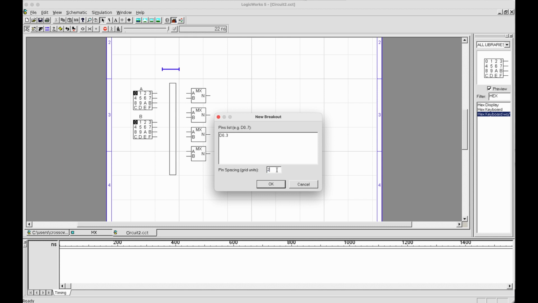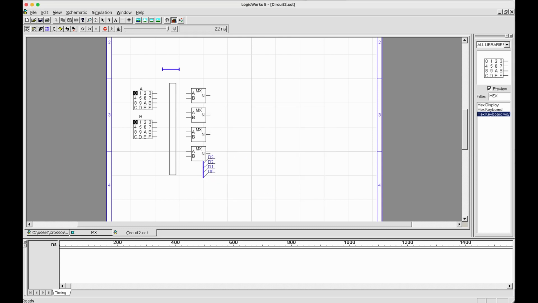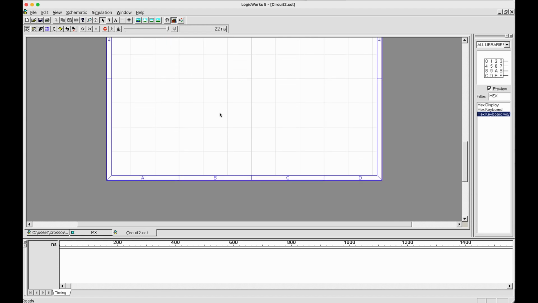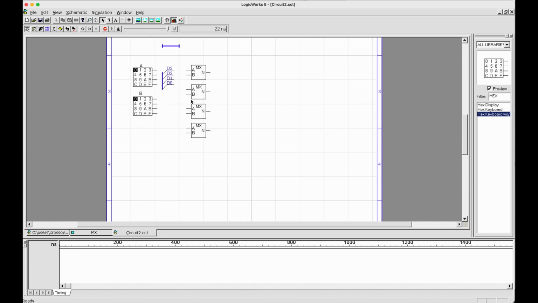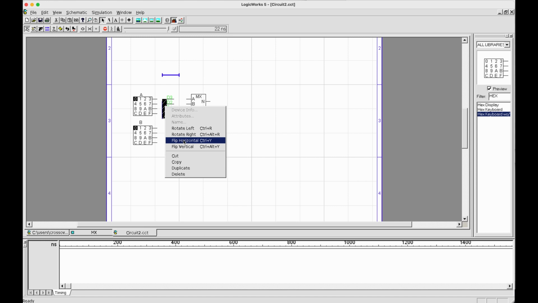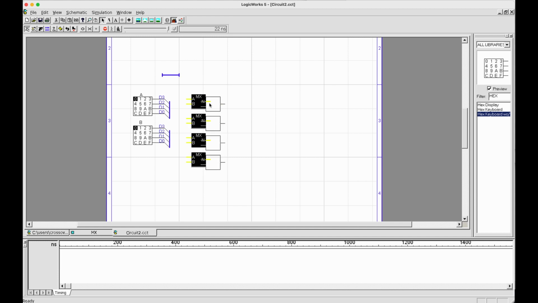You will also need to specify a pin spacing, but remember when we were discussing this, we told you to try to keep the spacing between 2 ports pins at 2. This will make all of the buses look very nice. And all of these buses, let's flip it horizontally, can be directly attached to any of our existing components.